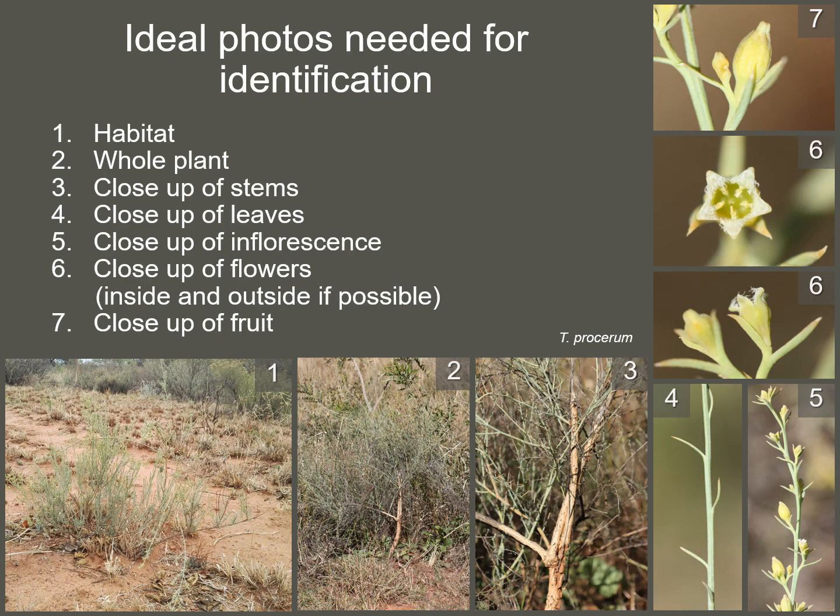People often ask me which parts of the plant are important to photograph, so I've made this list and used Thesium procerum as an example. Not all of the photos will be needed for each species, but this is a good point to work from. Unfortunately, some species cannot be identified without dissecting their flowers, but we can usually get close to a correct identification even without them.